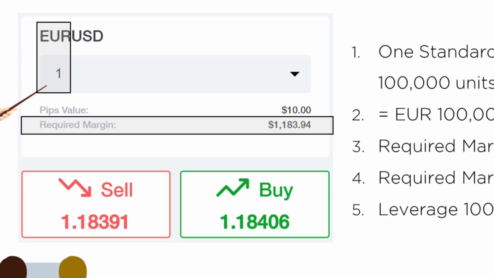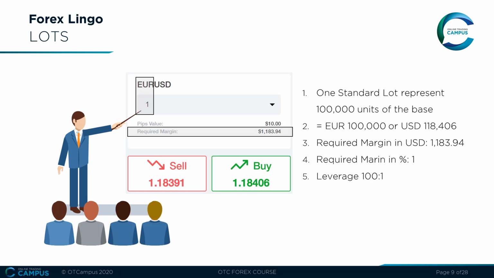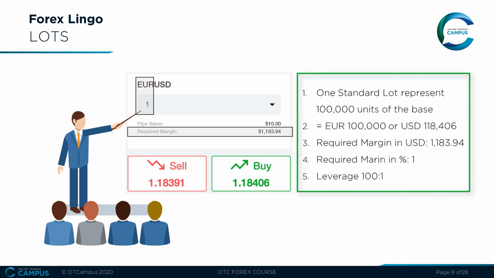Now, margin is like the down payment when you go out to buy a house. Let us say the house you're looking at costs $100,000. You only have to pay 10% as a down payment, meaning your margin would be 10% and your leverage to buy this house would be 10-to-1. In Forex, it is similar, even though the margin is much better here. This would be an example for a 1% margin and a 100-to-1 leverage. Let's look into this. So buying one standard lot of Euro USD means we buy 100,000 units of the base, 100,000 units of euros.